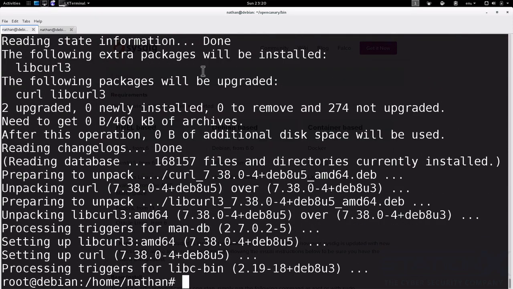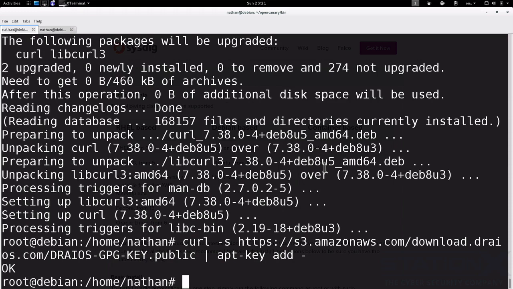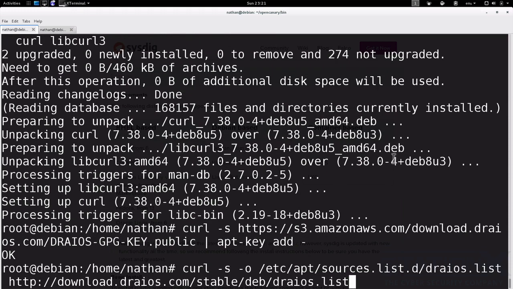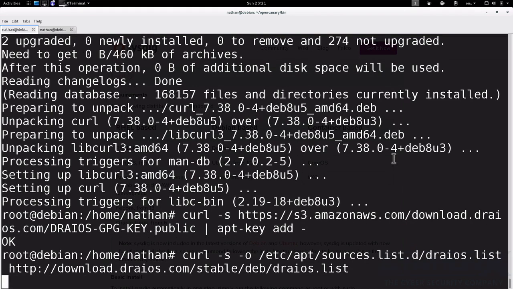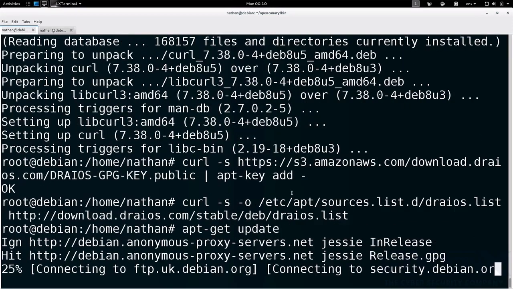So curl's installed. Then we want to add the public key for the Sysdig developers onto the system. We've done that. Then we want to add Sysdig to our sources list so that we can install it with apt-get, which we have done. Then we need to do an apt-get update.